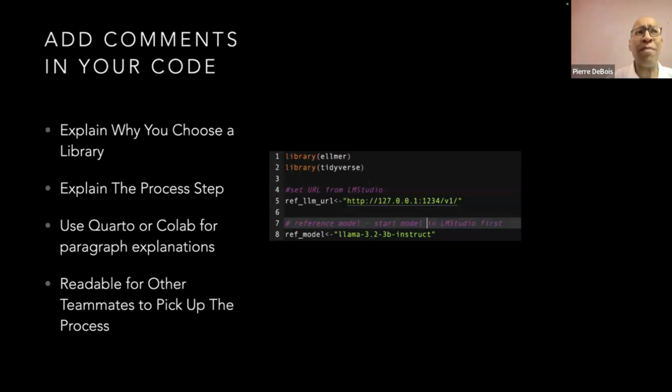LM Studio is, I wouldn't say elaborate, but I think it's useful. There's another tool called Ollama. You'll hear those probably equally, just like you would if you hear RStudio and Positron, the other IDE. Ollama is more command line than anything else, but I'm pretty sure there's somebody out there on the web that's come up with a user interface for it. Whereas LM Studio has those user interfaces, those four that you saw on the left-hand side. A lot of times it's helpful if you don't know the size of a model relative to your laptop. That's where I think the biggest value is. So that was another reason I wanted to learn that in particular.